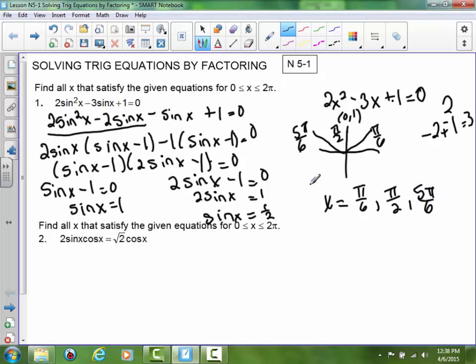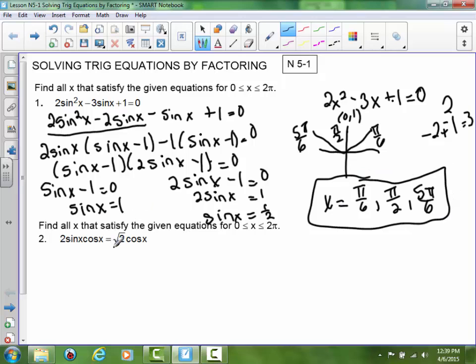And because we're factoring and we have squares, we sometimes get extraneous roots, so you want to go back and check, will all of these work? Generally speaking, they're all going to work unless you get into where you have cotangents, tangents, secants, and cosecants, where there's a possibility that the function is undefined at that point.